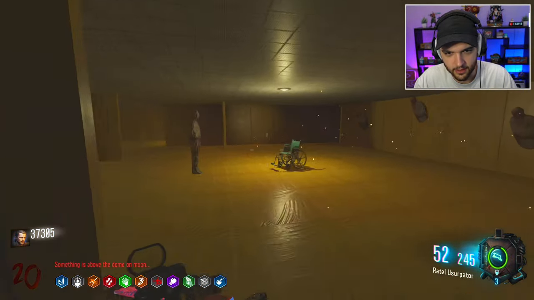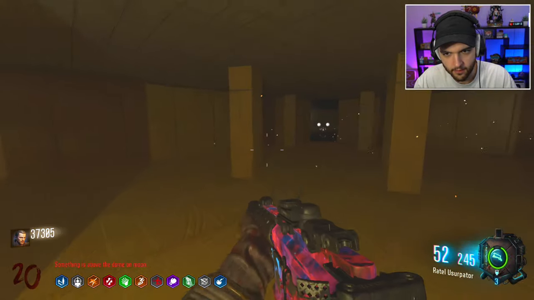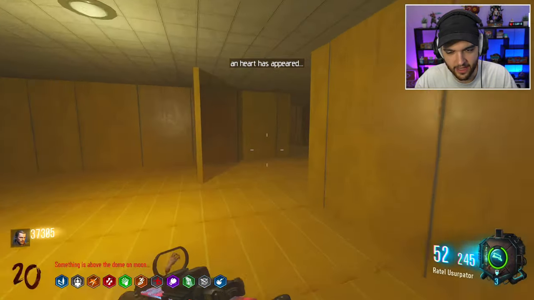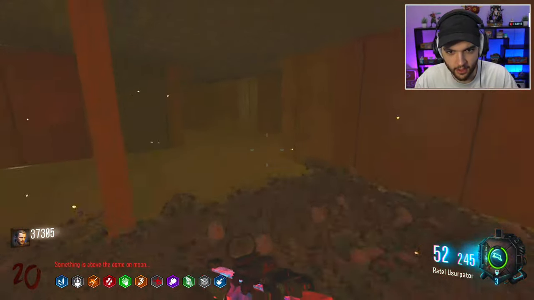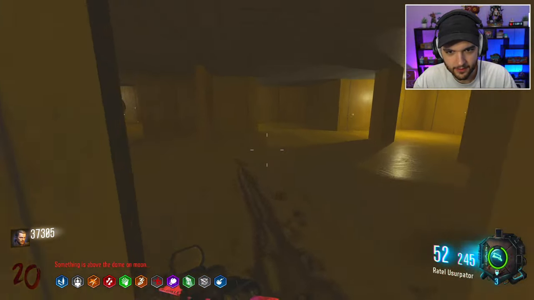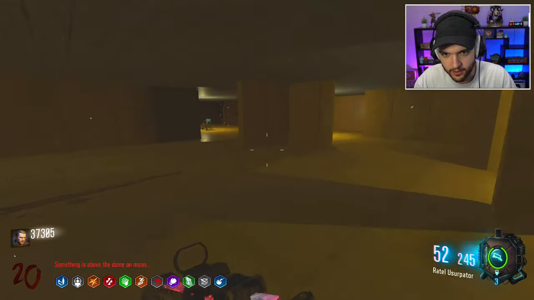All right. So we need to go over here to place the second heart. A heart has appeared. And heart has appeared. The scariest part about this map is the grammar. Where did Corpsey go? Is the question.